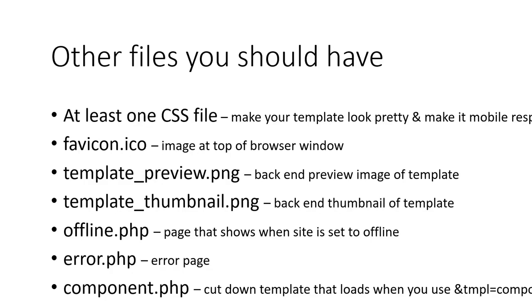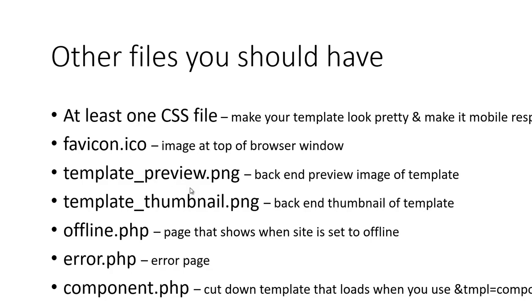The favicon file, that's the little image in the top of your browser. It's good to have a unique favicon for your site. There's also the template preview and the template thumbnail. That's when you look at the template in the back end of the Joomla site, you can see the little preview of what this template's going to be like. For a template that you're just building for yourself, that you're just using once-off, you probably wouldn't even bother with that. But if you're building a template that you're distributing to other people, then it's nice to have that little preview in there, so when they're looking at the templates in the back end, they can see what that template's going to look like.